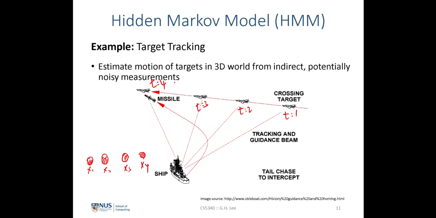But what I want to really know from this radar signal is the location of the enemy plane at every instance of time, and that is of course a latent random variable which is unknown to us, and we wish to infer from all these sets of observations. So that could be represented as Z1, Z2, Z3 and Z4 respectively, which correspond to the pose of the enemy target in these 4 time steps.